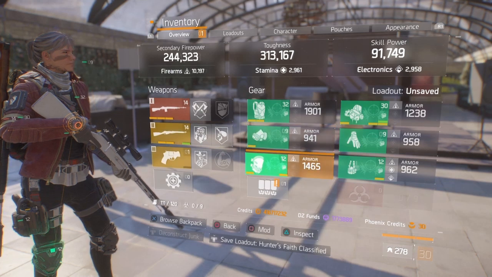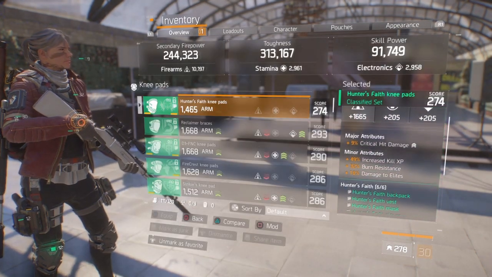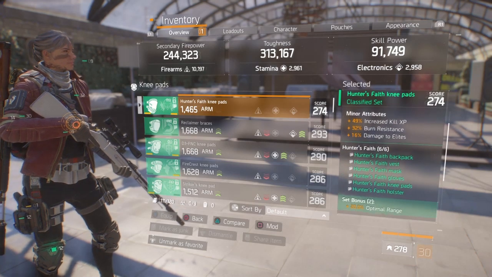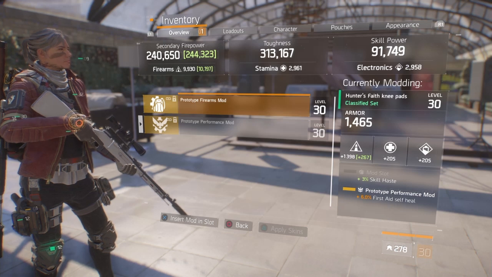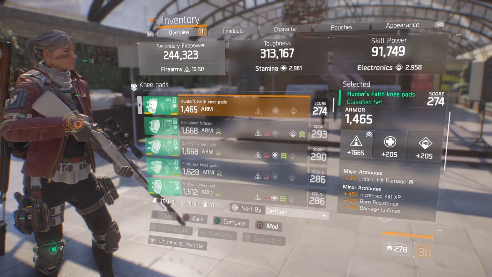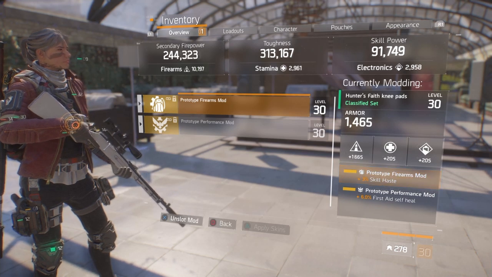Okay, anyhow, I've taken long enough on this. Okay guys, we are going to go ahead and jump into the knee pads now. I've held off long enough, and here we go you guys. Okay, so we do have 1398 firearms with 9% critical hit damage, and then our little firearms mod on here has 267 with 3% skill haste.